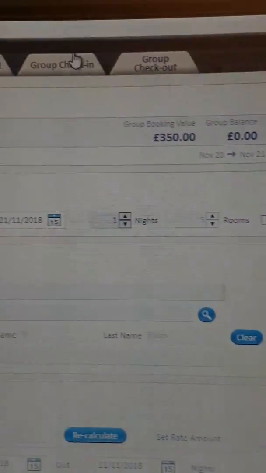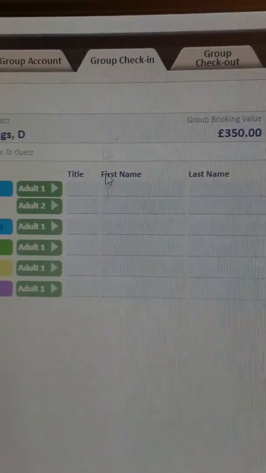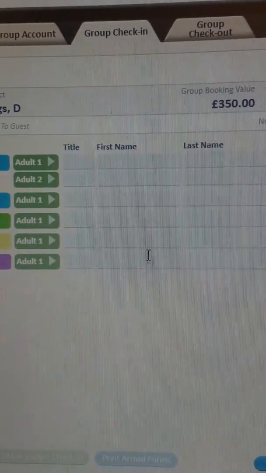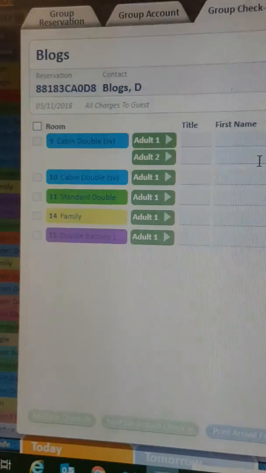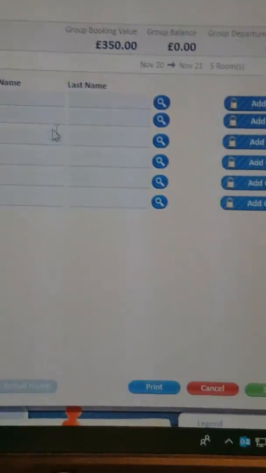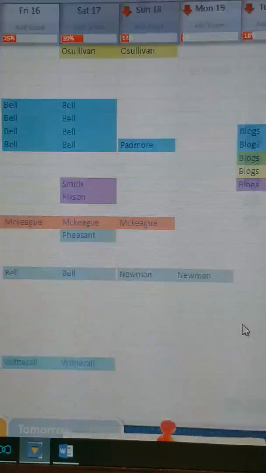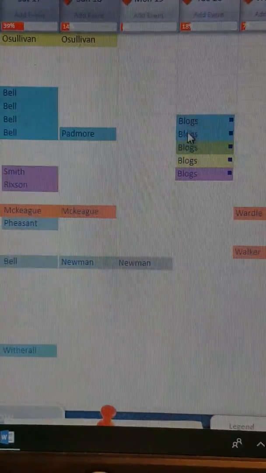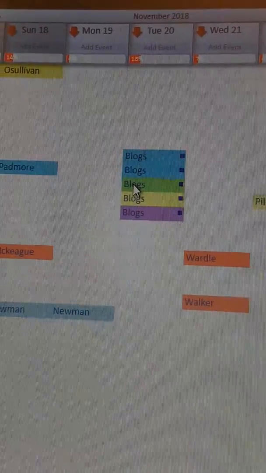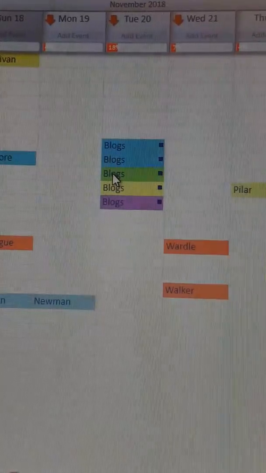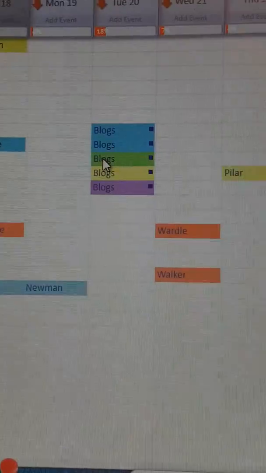Go back into it, group check-in there, and put in the correct guest names that you need to enter. Then click save down the bottom here, and that's that done.